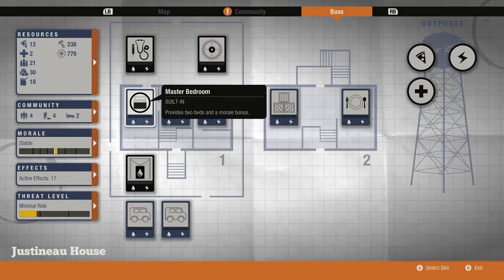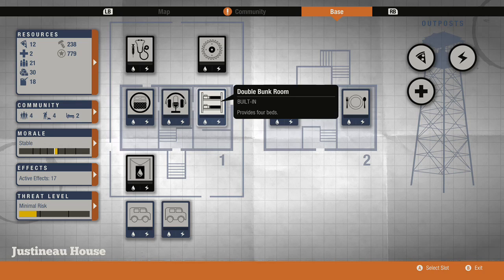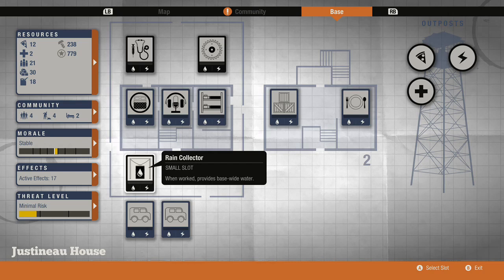Now, you'll notice on all these little icons there's a little bit of water and a little bit of electricity, because everything works better if it's got a water supply and a power supply. In my base, I installed a rain collector, which gives them electricity. And if I wanted, you could add small generators.